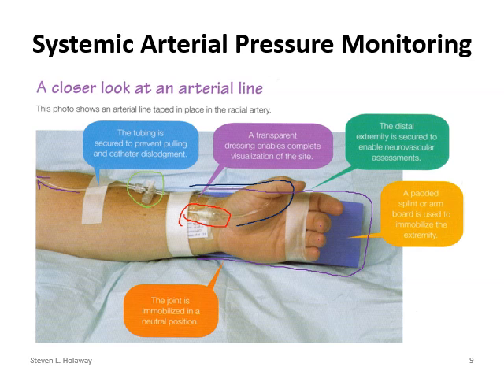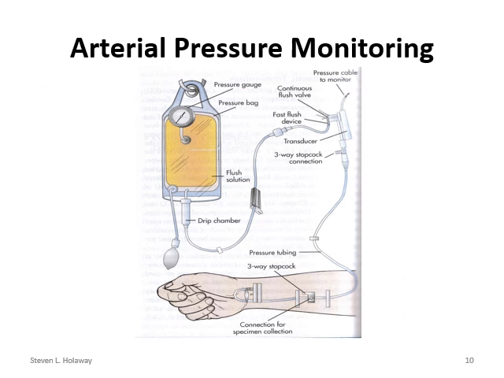Our job as nurses is to monitor this site, to check the waveforms to make sure we're getting a good waveform so that we know it's functioning correctly, to make sure the dressing's dry and intact, to make sure the stopcock is turned off properly, and then to check the neurovascular status of this patient's hand distal to the site. Those are the main things that we will be doing as nurses.